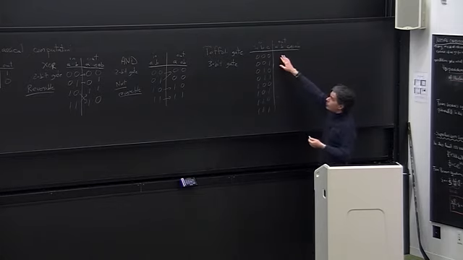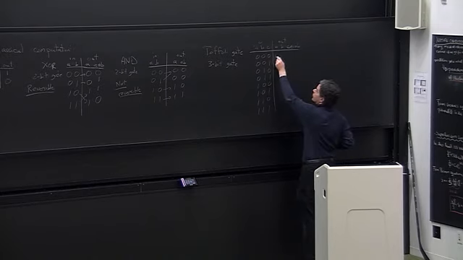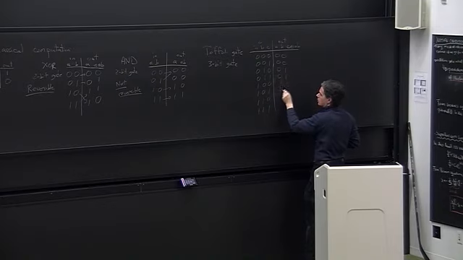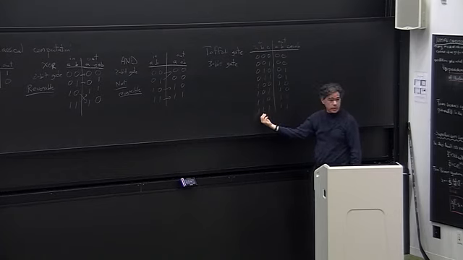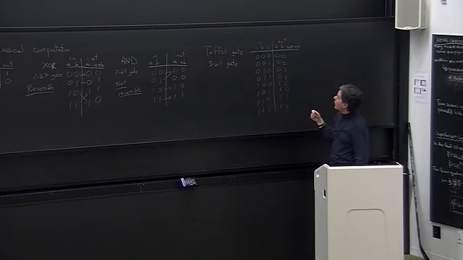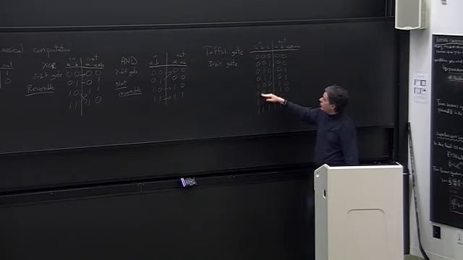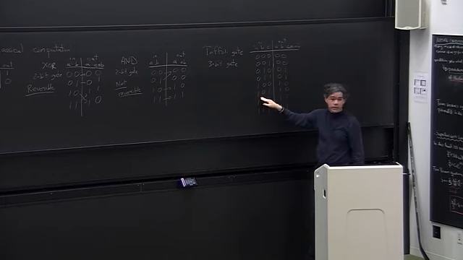OK, so we're going to keep around the first 2 bits unchanged. So I'm just going to copy them over. And then the last one is C plus AB. So what does that mean? That means that I'm going to do the XOR. I'm going to calculate the product of A and B. And then I'm going to calculate the XOR with C. So the easiest way to do it is these first 6, A times B is 0. And so C is just going to get copied over directly.